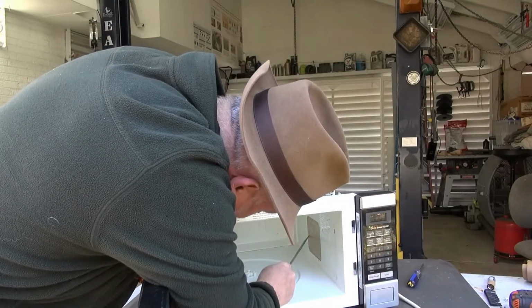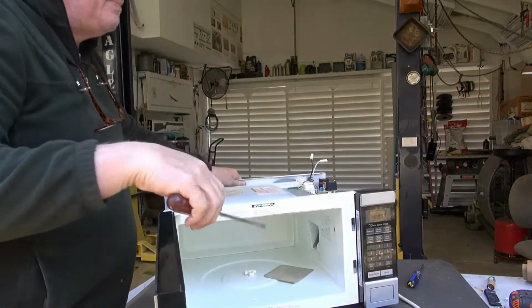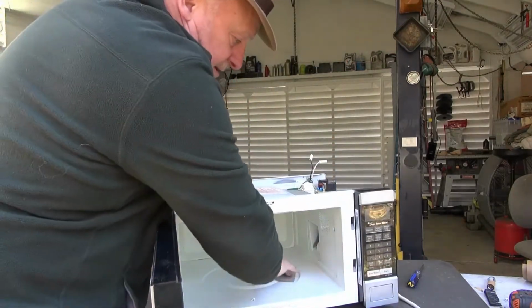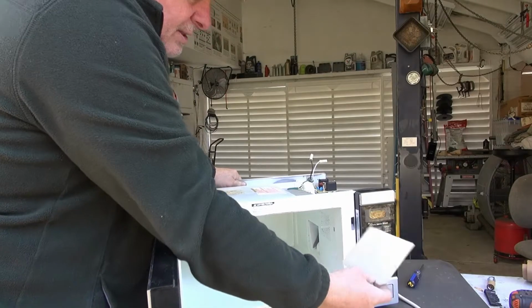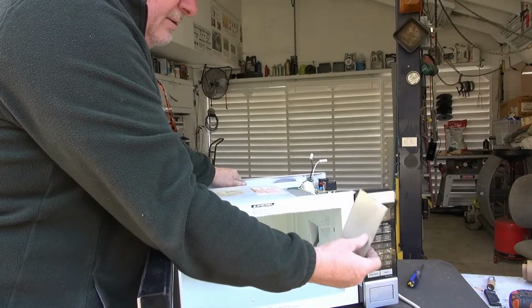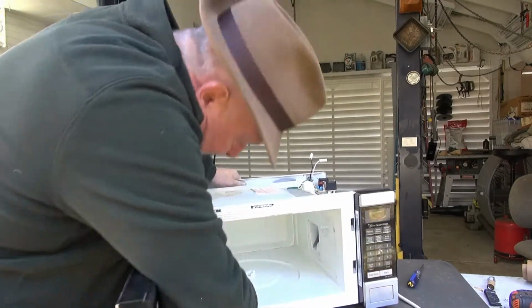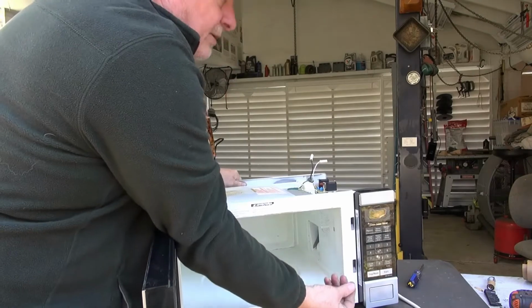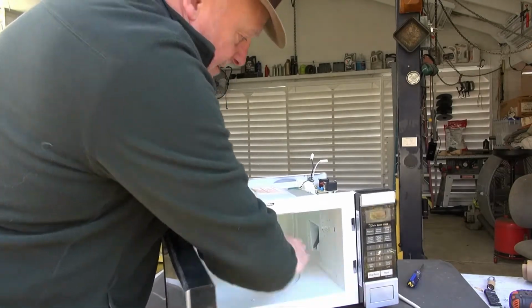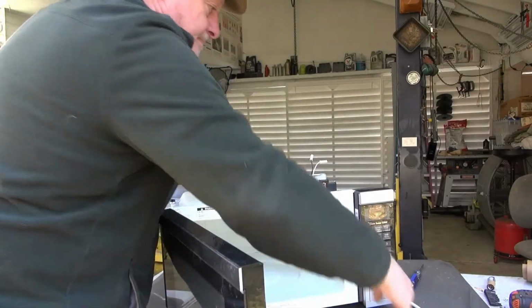You can see the head of the rivet right here. Pop that out. I'm not going to use this. This appears to be some sort of mylar that allows the microwave, I guess, to fly right through but contain anything else. There's the head of the rivet. So now I've got open access right into the side.